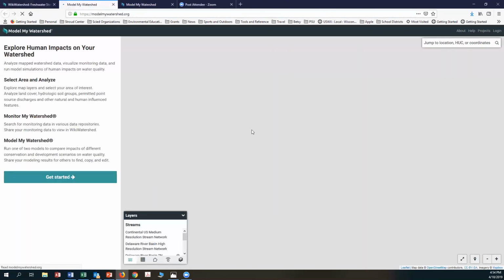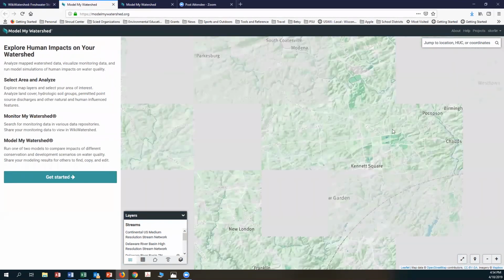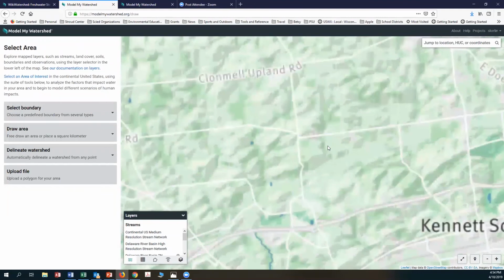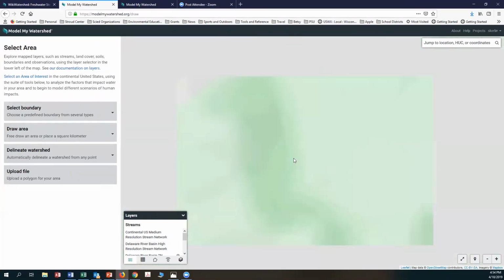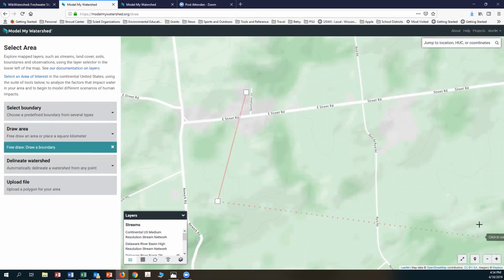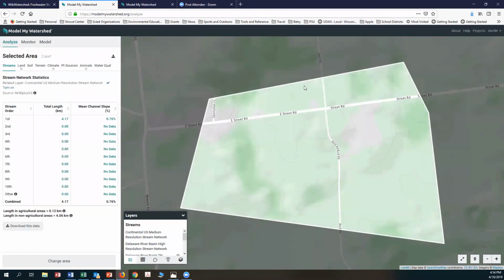Since I went into my projects, it's staying on the saved project. I'll just start a new one here. All right, we'll say get started, zoom way in, create, just draw an area study. All right, whatever that may be. Here and analyze the data.